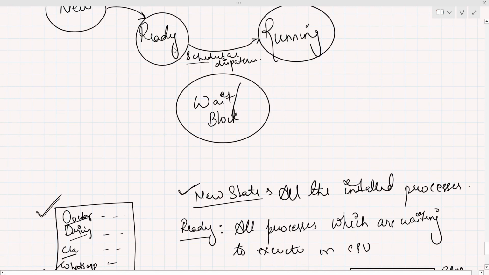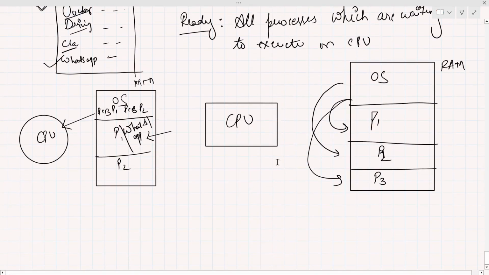So when your process is in a ready state, which process needs to go into a running state is decided by the scheduler. Okay, so the operating system decides that P2 is the process that needs to be executed first. So we select P2, meaning the PCB of P2 is now ready to get the CPU.